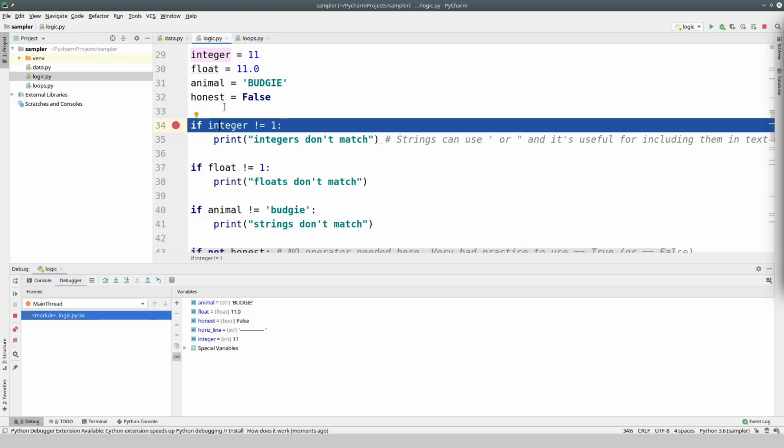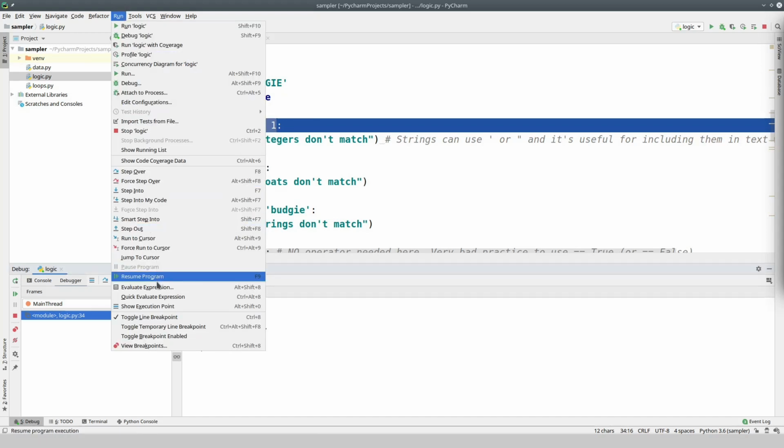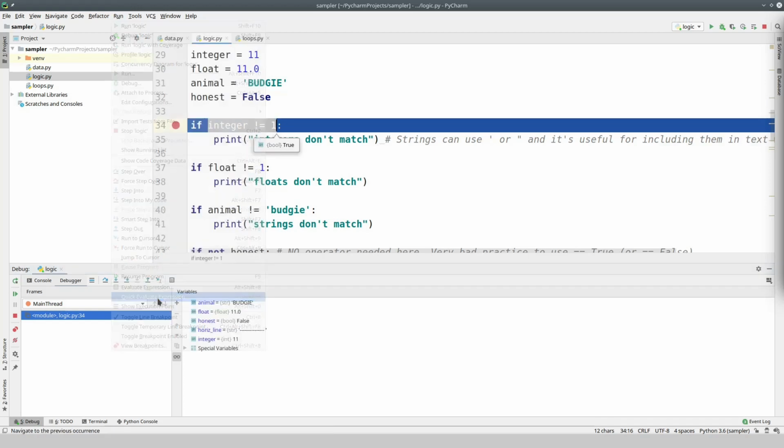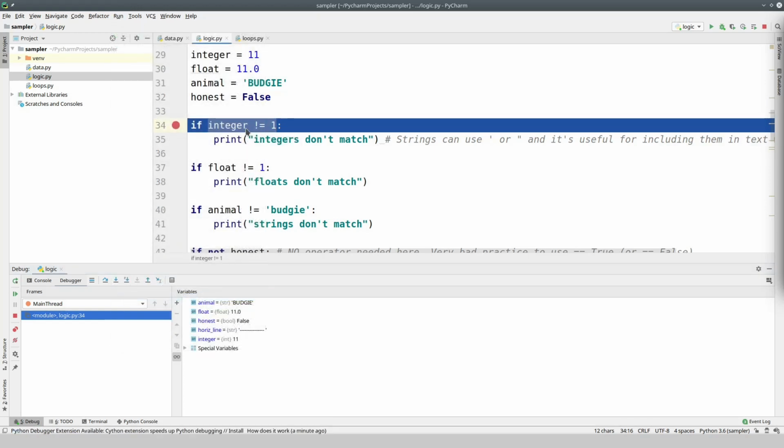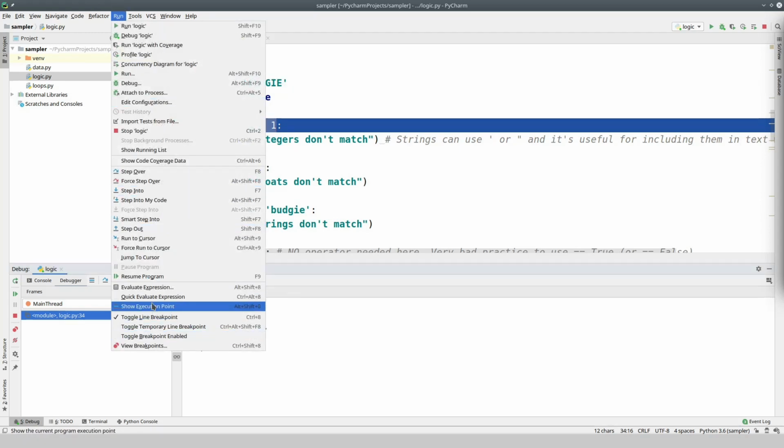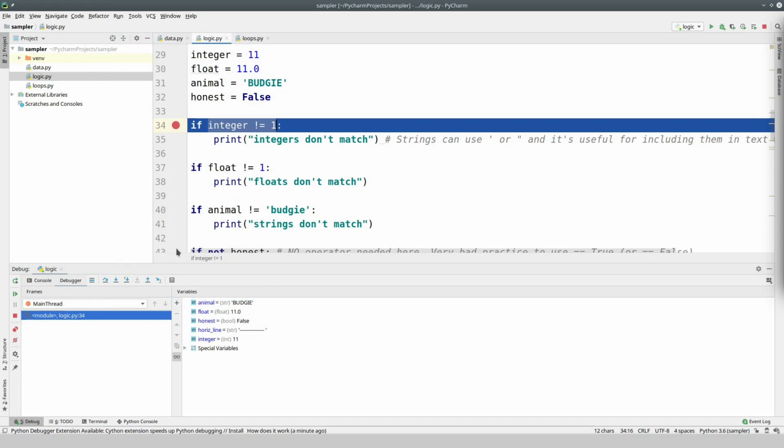But sometimes you have expressions that are a little bit hard to understand. So what you can do instead is you can select this, and then you can go to quick evaluate expression. And what that does, it should come up and it will actually give you the true value.